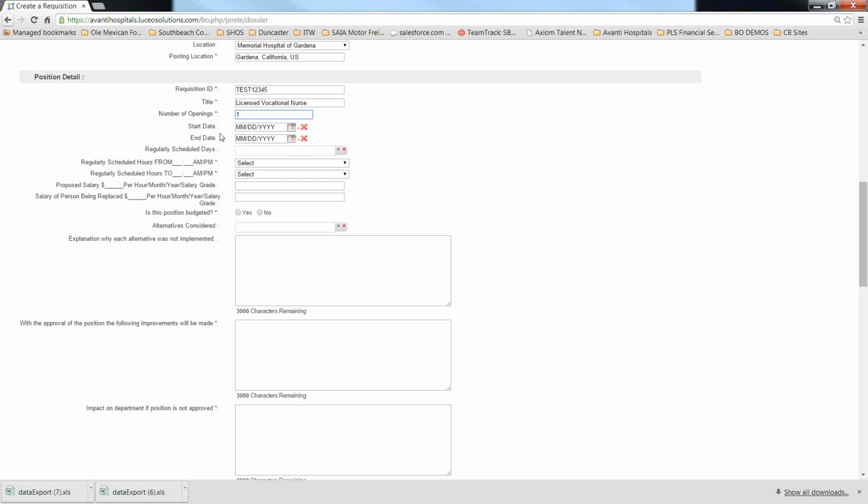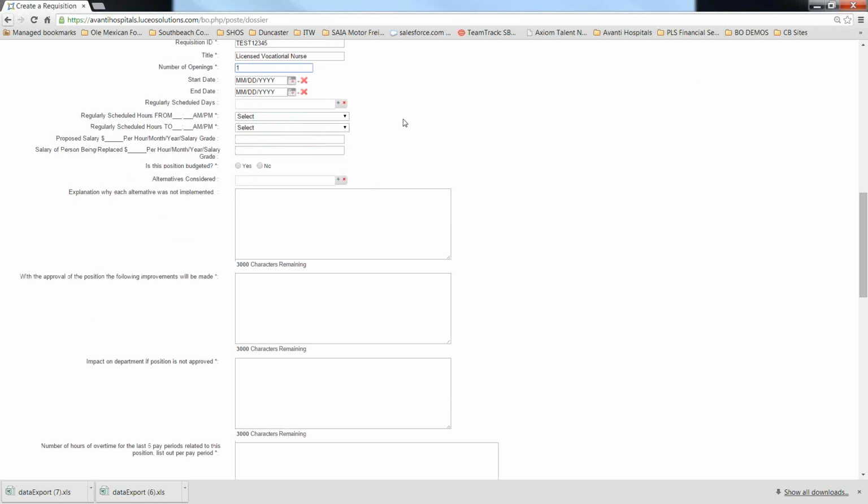This is a non-required field, simply because it's very difficult sometimes to predict when the very first day someone's going to start on a new job. So we leave this in here in case you need it, but if you do need it, then you're more than happy to fill it out. More than welcome to fill it out, but if it's not relevant, then you can skip it, as in most cases it probably will be irrelevant.